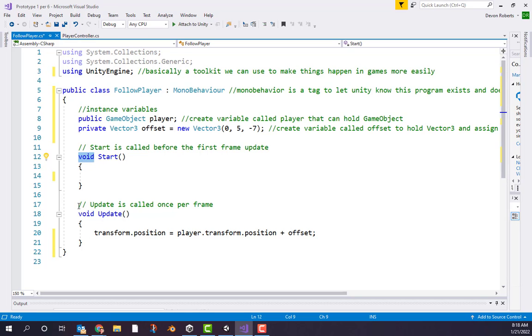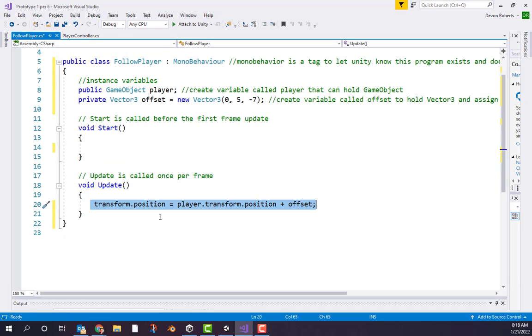All right, so update is a method, a behavior. It gets called every frame. So it is basically like the game loop. As the game is played until the game stops, it will execute each line of code in here once every frame. Again, it has brackets like all methods, and we need to make sure that our code is in between these brackets. So finally, let's look at our line of code.